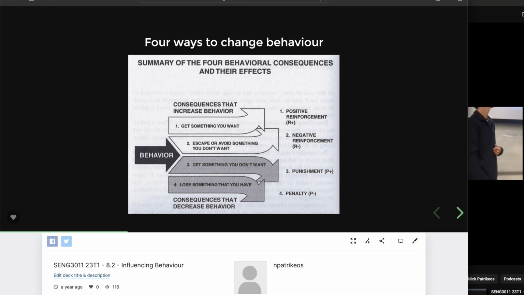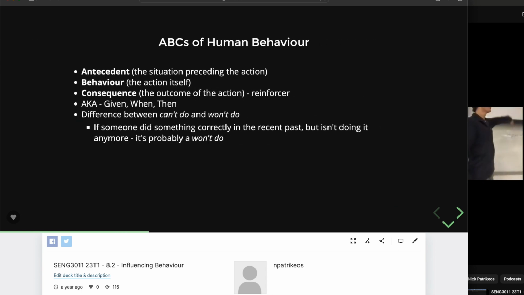Penalty in teaching, actually I was thinking about what you guys said, is like if we said, okay, you must comply with the event spec or we're just going to take off 5 marks. Right, that's an example of a penalty. That's the 4 ways we can change it. And we'll talk about each of those.